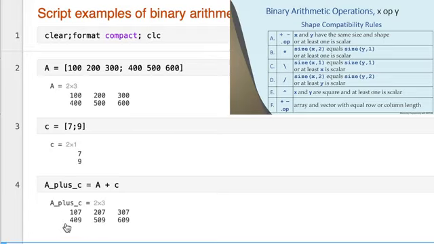So you can see that 7 and 9 were added to 100 and 400 to get 107 and 409. 7 and 9 were also added to 200 and 500 to get 207 and 509. And 7 and 9 were added to 300 and 600 to get 307 and 609. Or to put it another way, 7 was added to every element on the first row, and 9 was added to every element on the second row.